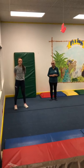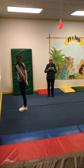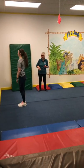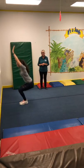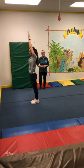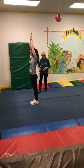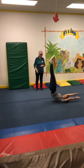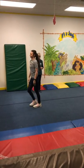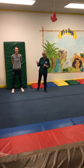Katie is going to show you guys how to do a really good candlestick, and this is something that's fun to practice anywhere — on your floor, on your bed. Arms up, you're going to squat down, roll back, legs up, arms up. Did you see how her arms did not leave her ears? They stayed up straight and tight the whole time. She did not let her hands touch the floor. That's just like on a front roll.